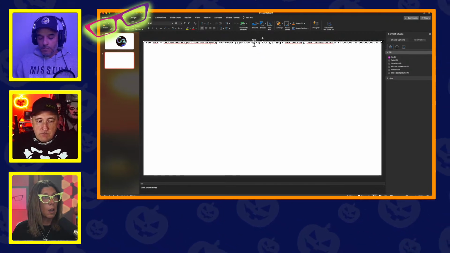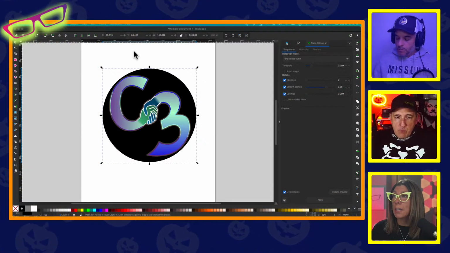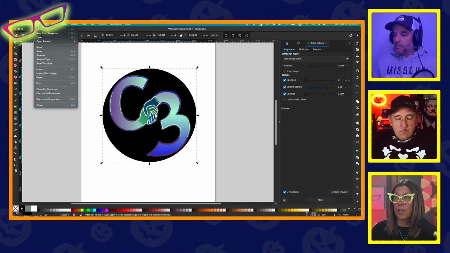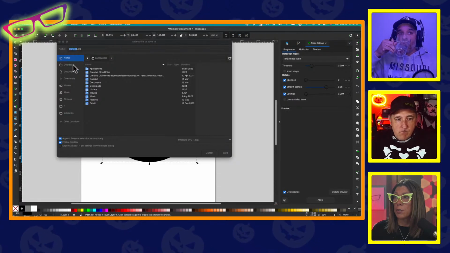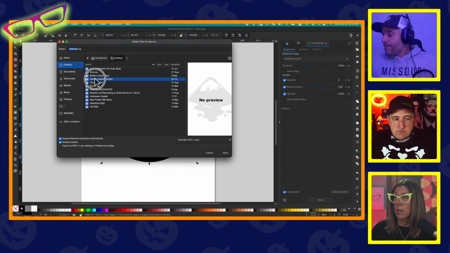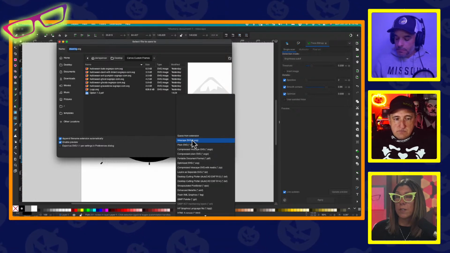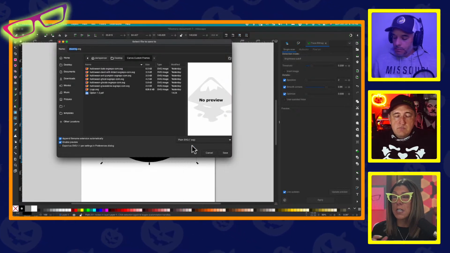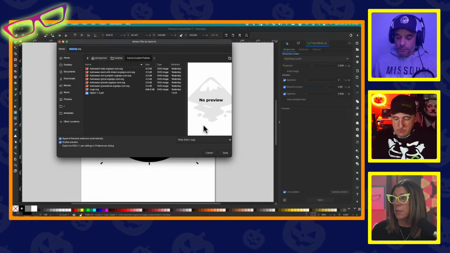So basically, what I need to do is, in Inkscape, I need to then just save this as an SVG file. So you go File, Save As, and I'm going to point it to my Canva Custom Frames folder. And I'm going to, instead of an Inkscape SVG, choose plain SVG. That guarantees that it's going to be universal across all the programs that I want to use it in. And then I'm going to hit save.